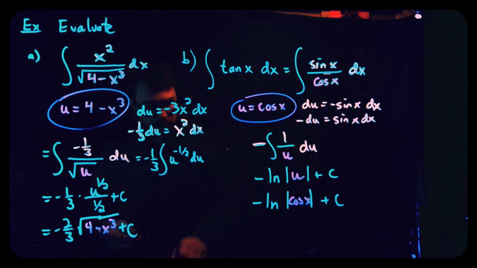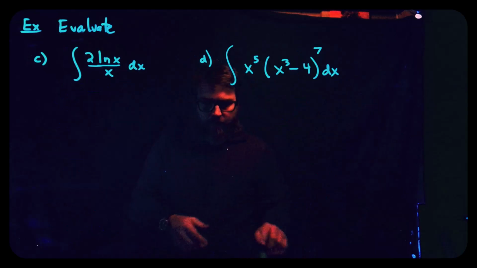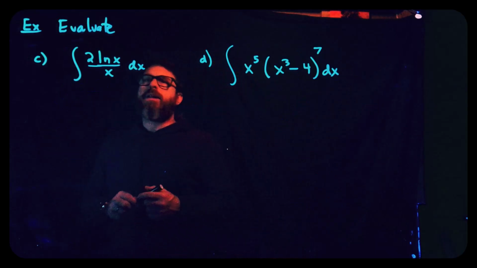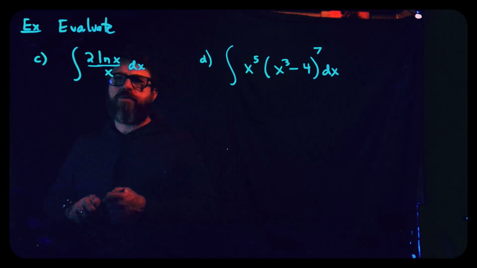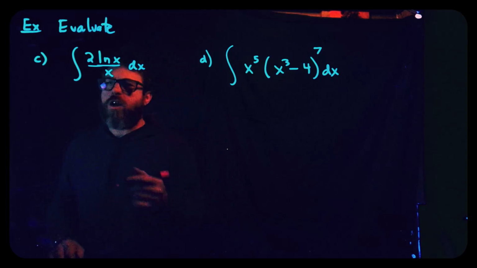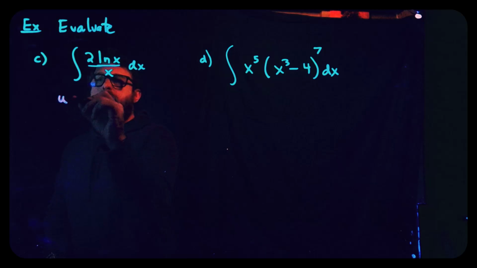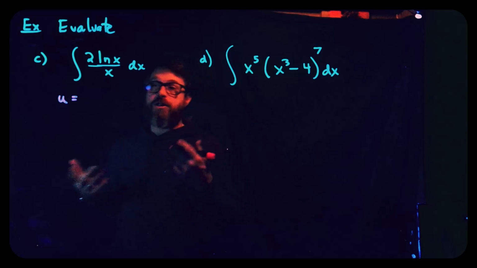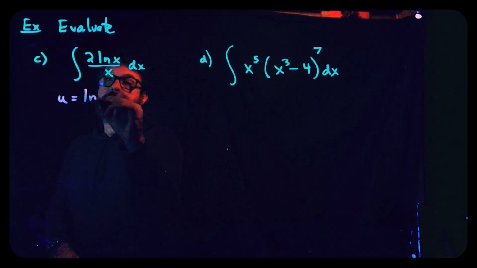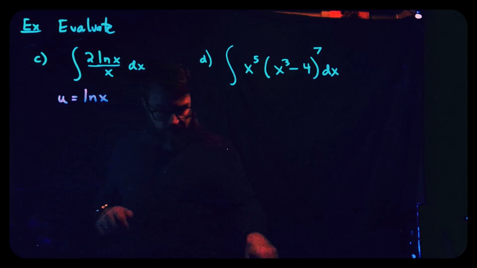Let's do a couple more. All right, so let's evaluate these two integrals. So what I need to do is figure out a u so that its derivative is also in there. And in this case, remember I said that a lot of times it ends up being the denominator, except when you have a function that introduces a denominator when you take its derivative. So I chose the natural log function on purpose because this comes up a lot.